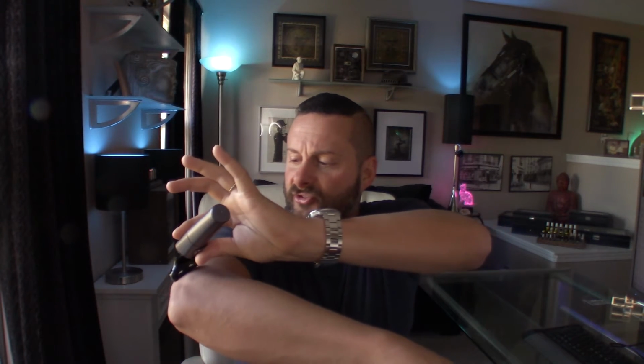So if you want to change the head, you basically just twist the top here, like so. Pop the other head on there. And this head is very similar to your standard hair clipper. You can see the blades actually going back and forth, just like a standard hair clipper with a guard or whatnot. But with this, it actually gets it down to the skin, like really close to the skin. So this is great, I would think, for areas that maybe the round head can't get. Not 100% sure, but when I use this on my arm here, I have a little bit of peach fuzz. I can see, you guys can't see. It does a great job in getting the skin really smooth.